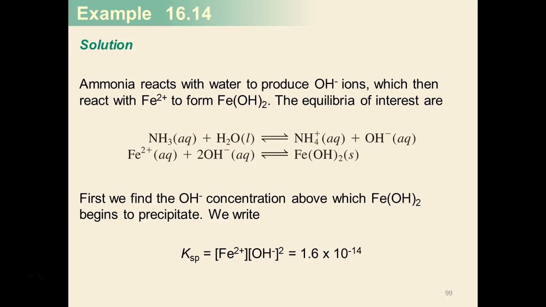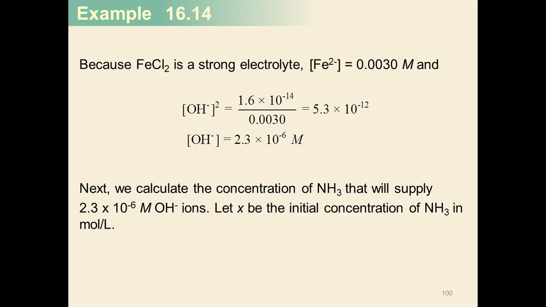We want to find the hydroxide concentration above which iron(II) hydroxide will begin to precipitate. This is the solubility product of iron(II) hydroxide — that's the expression and the value of that solubility product. We know the concentration of iron in solution. From the solubility product, which is 1.6 × 10⁻¹⁴, and that concentration, we can plug those into the solubility product expression to solve for the concentration of hydroxide in a saturated solution. Any concentration of hydroxide above that will cause a precipitate to form; anything below that gives an unsaturated solution.